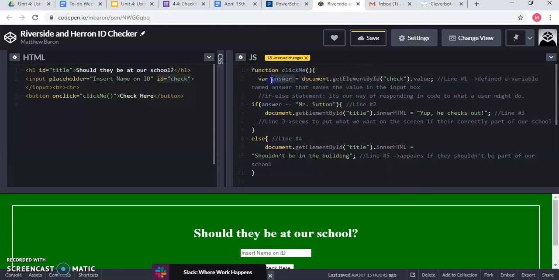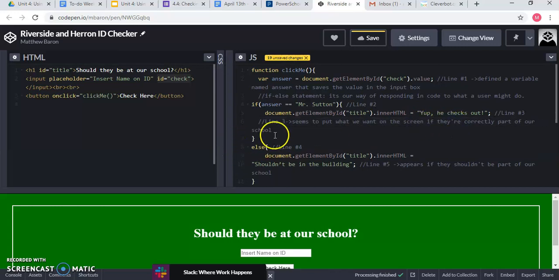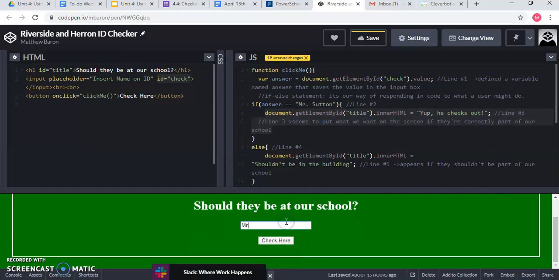And now I've got this word, this placeholder answer, that I can check. So this line of code right here seems to put what we want on the screen if they are correctly part of our school. When do we want this to display? We want it to display, yep, he checks out, when we put Mr. Sutton in our box.